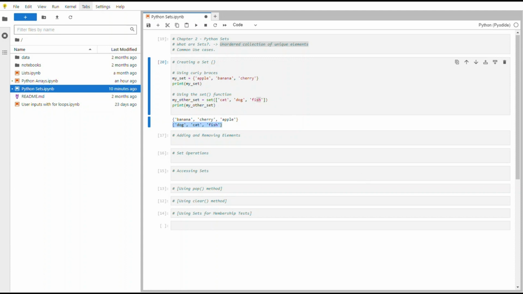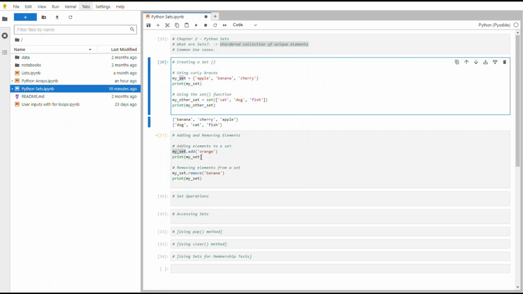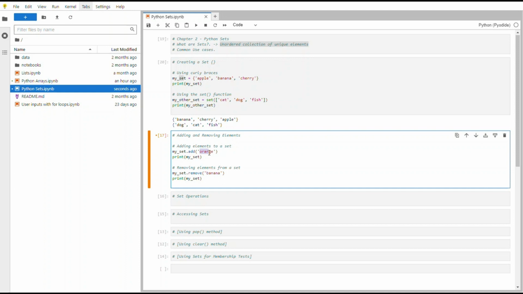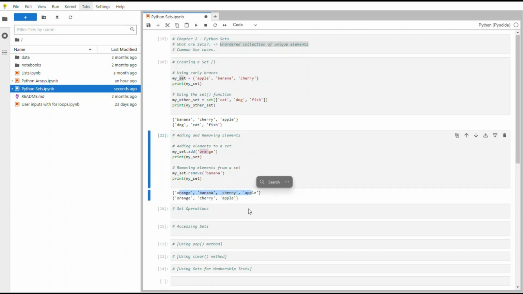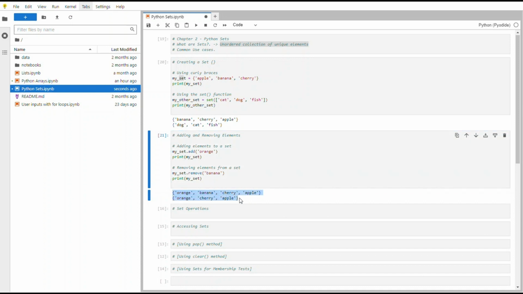Once we have a set, we can add or remove elements from it using the add and remove methods. Let's see how that works. In this code, we're still working with a set called my_set, which we created before. First, we use the add method to add the element orange to the set. This operation modifies the set by including the new element. This is what you see in the first output here. Next, we use the remove method to remove the element banana from the set. This operation modifies the set by eliminating the specified element. After each modification, we print the updated set to the console using the print function. Here we can see the difference when adding a new element and when removing an element.